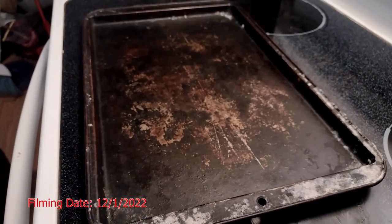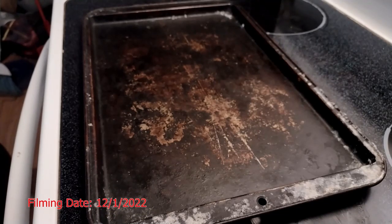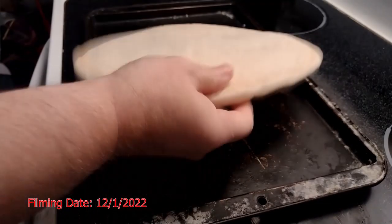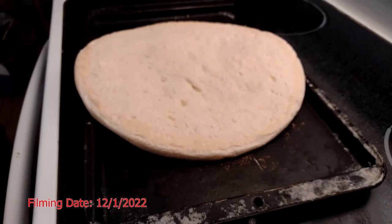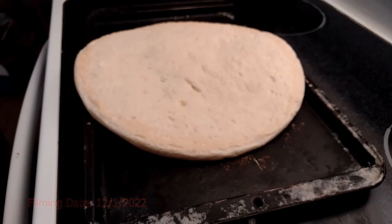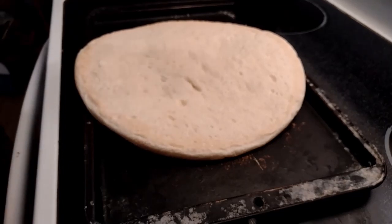Now, I did a trial run and I let it go for about 20 minutes, well, maybe about 30 minutes. So I'm going to watch it for 20 minutes. Now, I'm not going to do it on the tray. I'm just using the tray to make the system to put it on. Instead, I'm just going to make it on the stove. I'm going to use this to cut it.